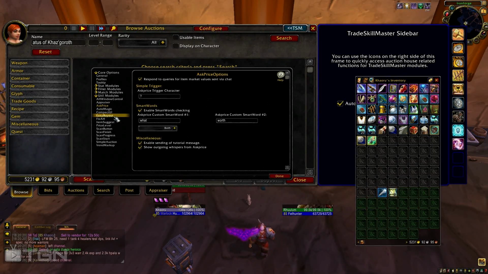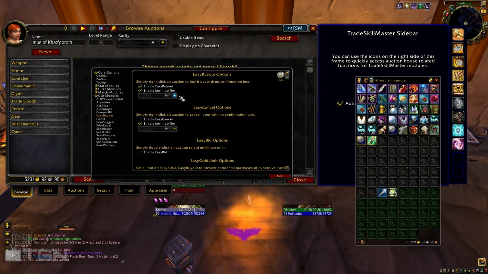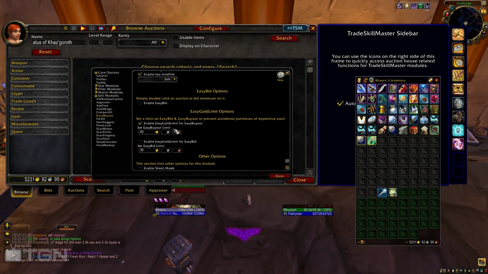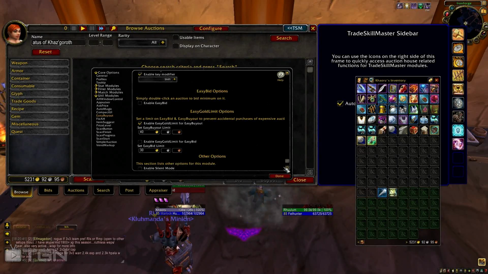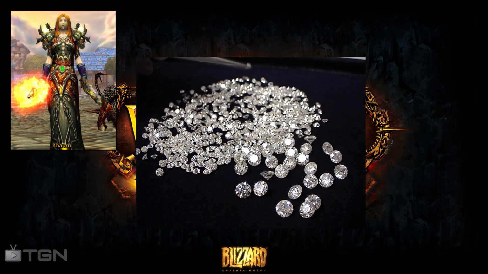Now, Easy Buyout is another tool that we'll use. You'll want to enable it because the default setting is off. You'll want to enable a modifier key for it. I have it set to shift, and then lower you'll have to set a gold limit for Easy Buyout. This is going to be a very useful tool when you're going to buy materials for your professions, like ore or plants.